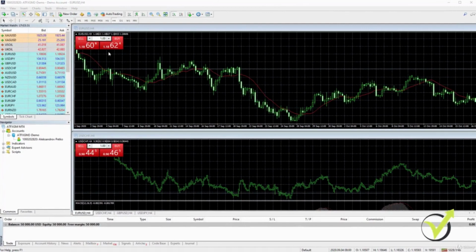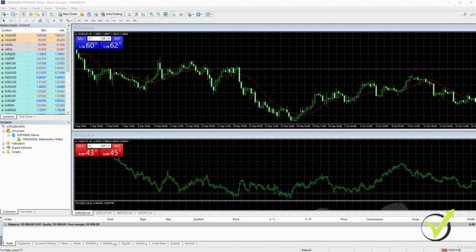And the other cost that we pay to the broker is the swap. The swap comes if we hold our position overnight. So if I buy euro dollar, for example, today, and I hold the position overnight and I close the trade tomorrow, I will be charged a swap, which is a fee that the broker takes if it transfers the trade to the next day. It is the same thing if you sell, but some brokers will actually give you a positive swap. So if they hold your position overnight, you may benefit from that.